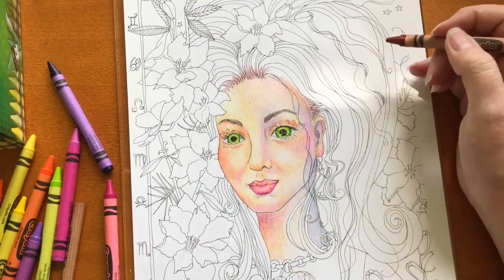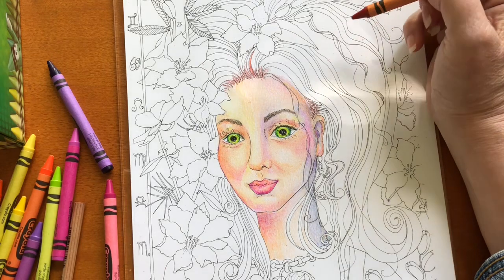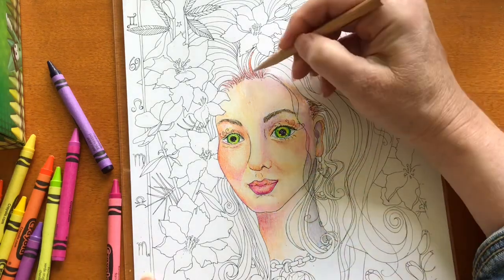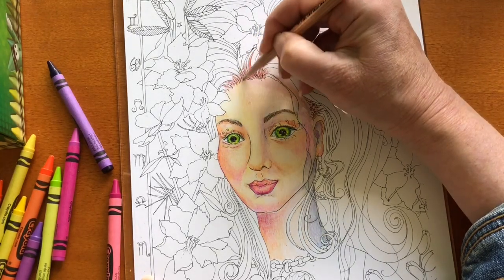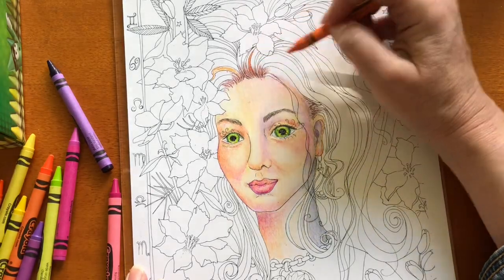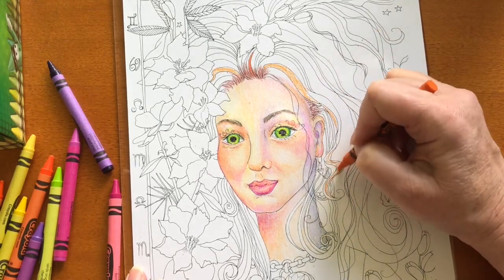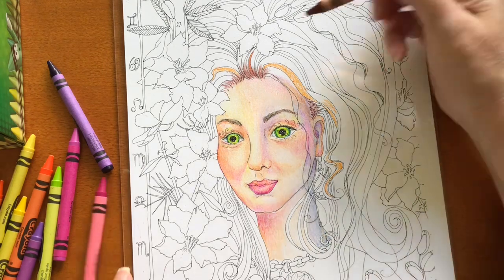I was trying to figure out the perfect shade. I kind of went back and forth in the beginning because I kind of wanted her to be a redhead, but I didn't want her to be orangey red. So I settled on a color called chestnut, which brings me to some interesting information. Chestnut used to be called Indian red, and the name was changed because of sensitivities — although it actually had to do with a pigment made from iron oxides, often used in the country of India. So they ended up changing the name to chestnut, and in regular paints or pigments, chestnut is very similar to Indian red.